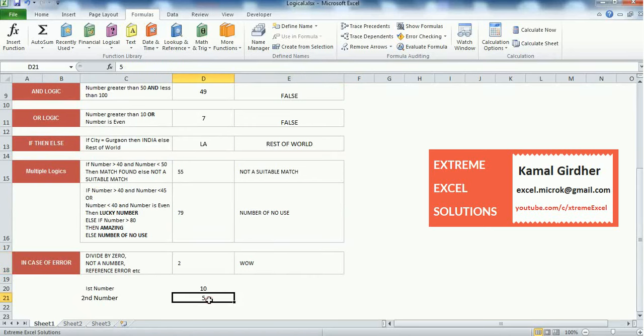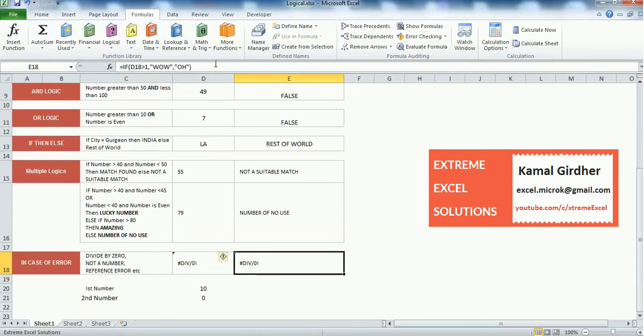Because this number is greater than 1, it is printing wow. But if I make it 100, it prints oh. But if I make it 0, it neither prints wow nor oh, but it prints div by 0, because this part throws a divide by 0 exception.